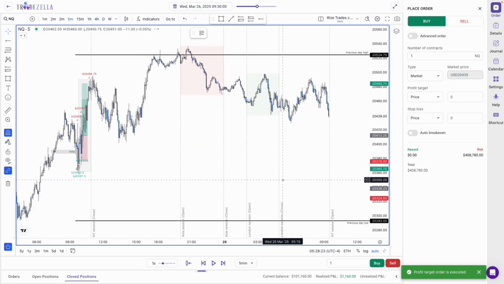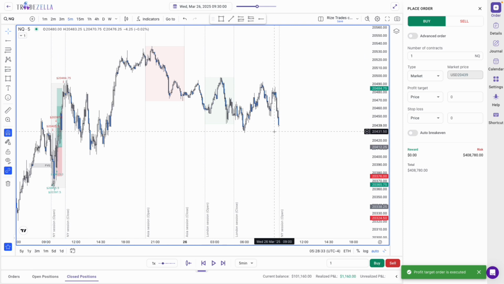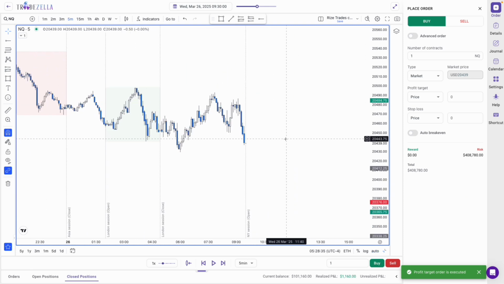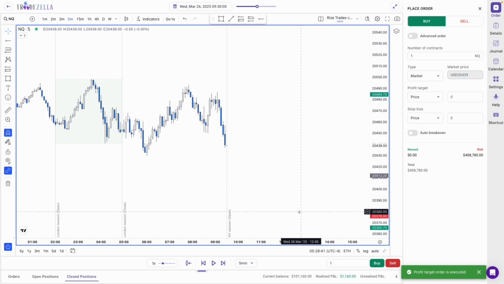So this is what we're looking at the moment going into the session. Jump down to our session. We've got obviously Asia highs above, London highs above, so they are obviously areas of liquidity we can look towards. Previous day high has been taken, so we're going to remove that. And now we're going to look at what price does at 9:30 open. Once again, just trading with 5 and 15-minute market structure.